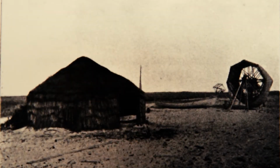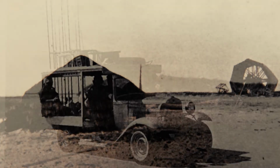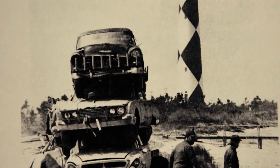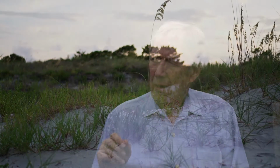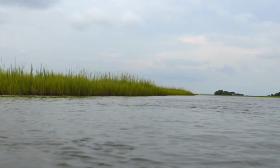And after World War II, there were squatters, little shacks, beach cottages, and thousands of beach buggies, old cars that everybody took out there. In those days, beach buggies were really beach buggies, and they all died out there, so we had cars everywhere. Today, they're the healthiest barrier islands we have. This is not only a natural laboratory to understand how this coastal system works, it's become an incredibly rich habitat on the backside in Core Sound, with all the marshes and the shallow aquatic vegetation that grows in those shallow flats behind the barrier islands.